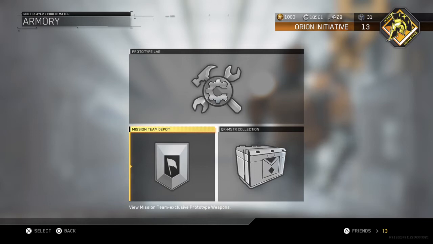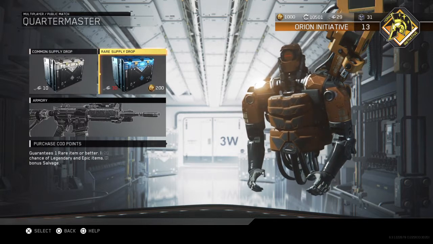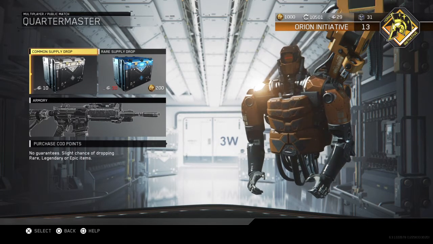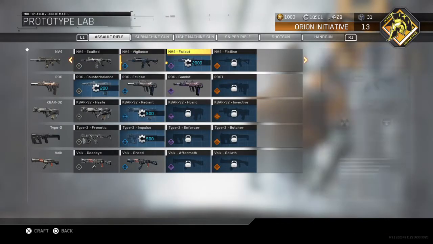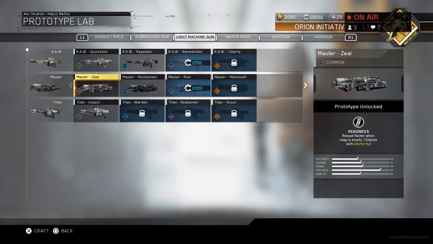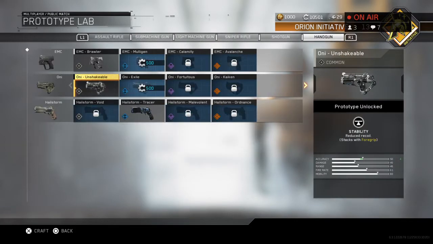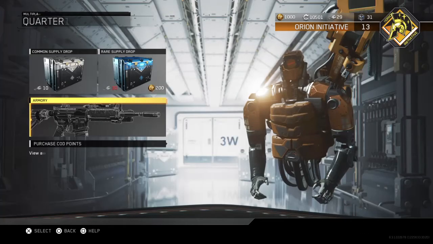So that basically covers the variants and how that works, but you also have the supply drops here, guys. Everybody should be familiar with supply drops by now. So if you don't want to, or you don't have the salvage to spend on these guns, you'll also be able to unlock at least these ones here from the supply drops. And I guess the supply drops from the Master Collection there.